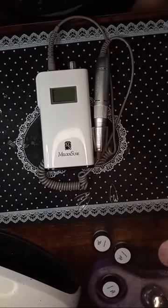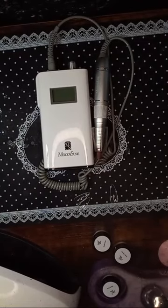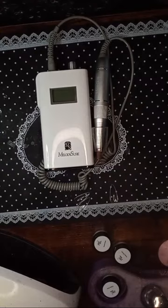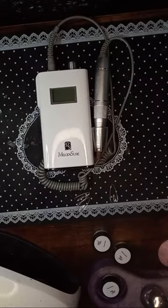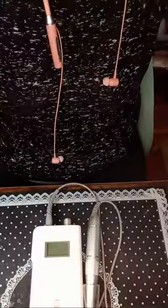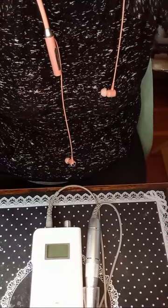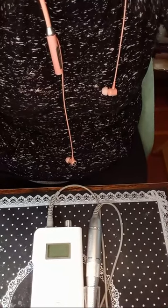Can you hear me? Actually, I have my Bluetooth on, but it makes no sense to have it on, does it? I don't need it on. I'm gonna shut it off. Off here. One second, if I can pull it down. There we go. Bluetooth off.